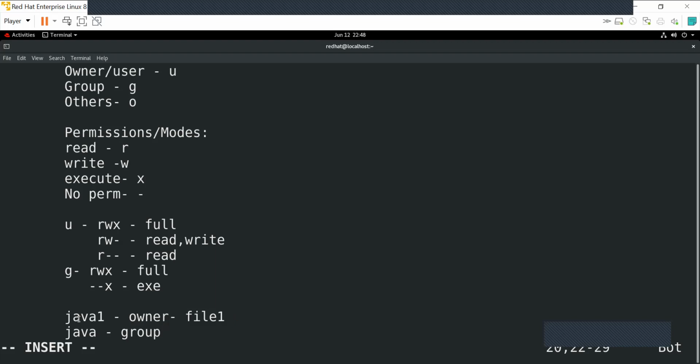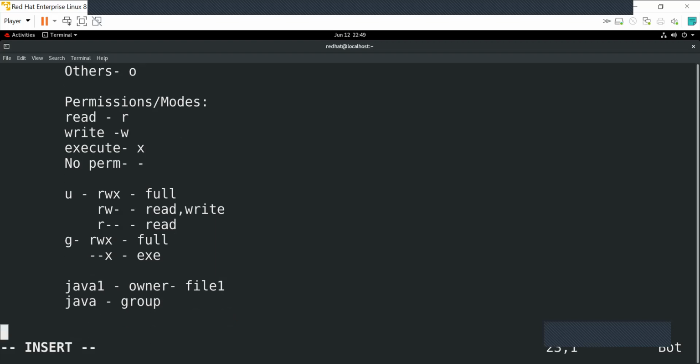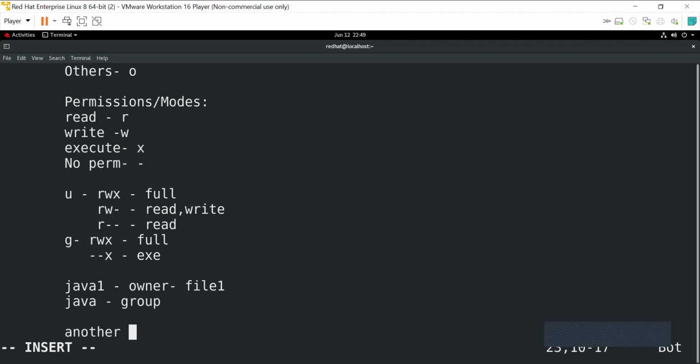So that first person, Java 1, is the owner of that file and has the full permissions. The Java group people have some rights upon the file. And we have another group, Python, and all the people in the Python group come under others.